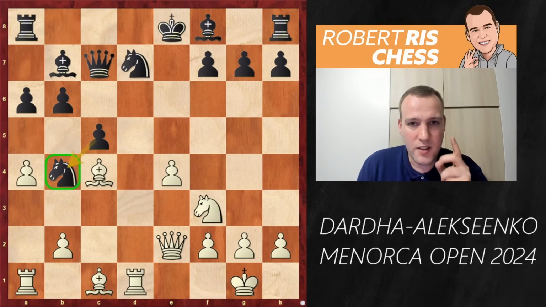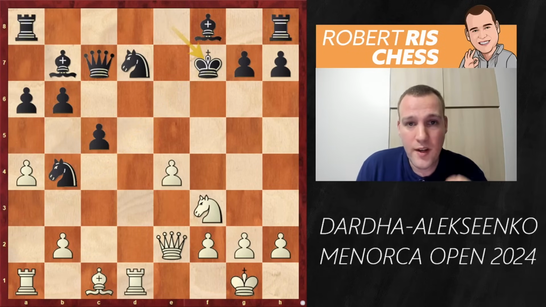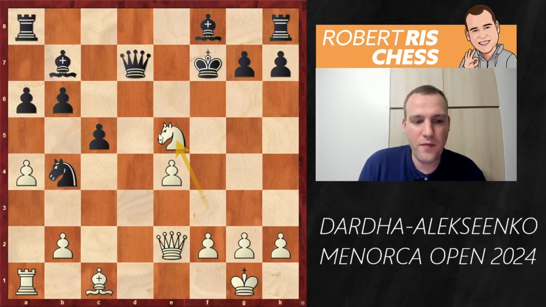But there is another trick here. The bishop sacrifices itself on f7 and white is winning. Because if you do take with the king, then there is another beautiful sacrifice with rook takes d7. Check. And after queen takes d7, it's knight e5, and you're going to regain all your material. You win the queen.